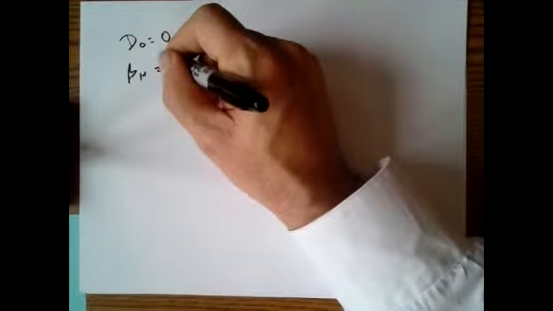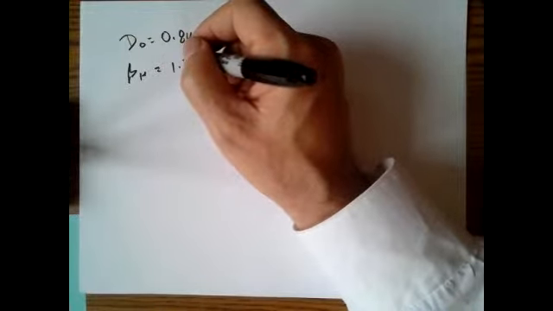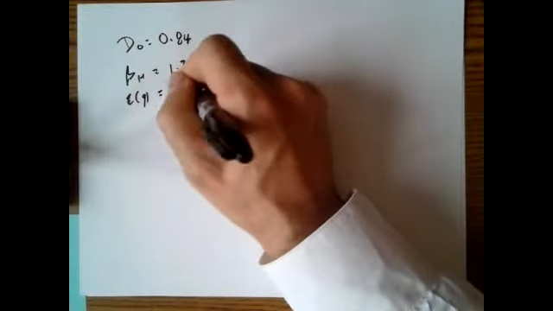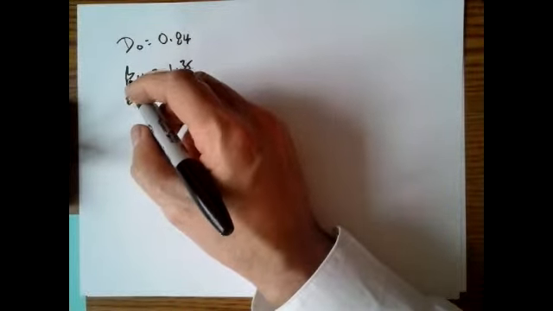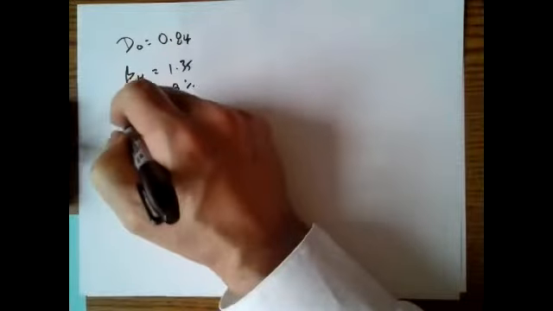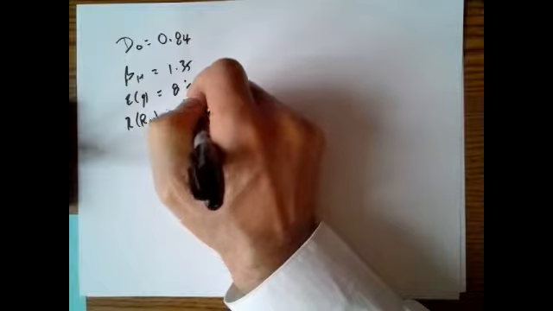The company's market beta is 1.35. So what is this? Health South, so we'll call it BH. Beta H is equal to 1.35. Estimate that the increase in the growth rate will be 8%. So EG equals 8%. And the required rate of return on the market portfolio is 12%. So RM equals 12%.